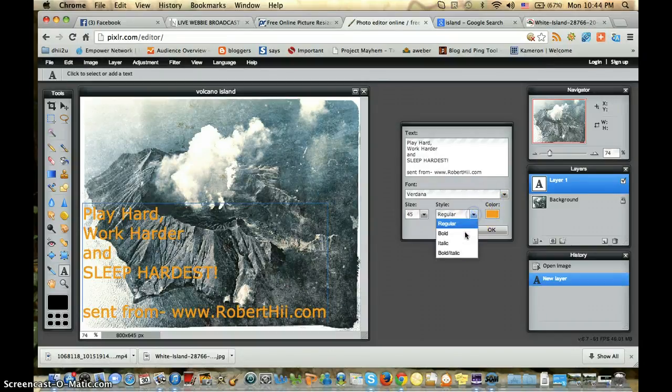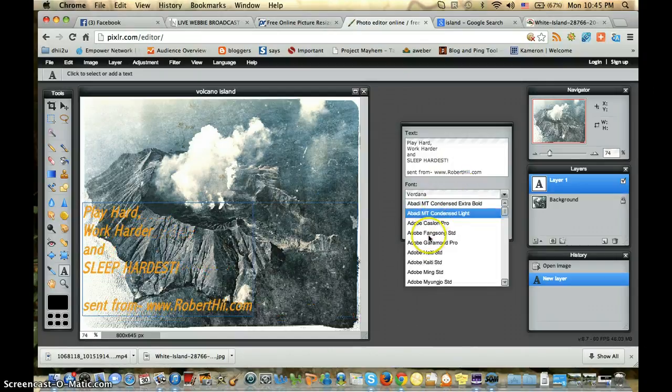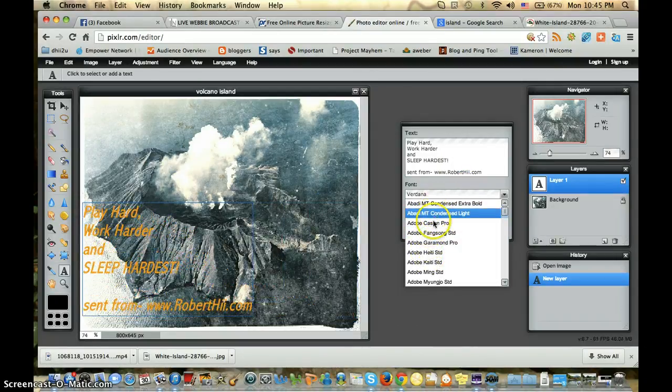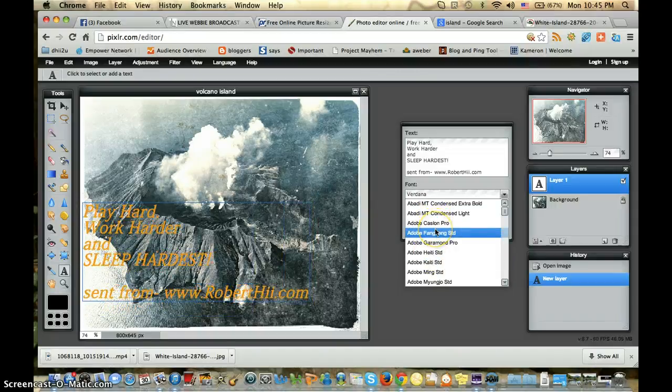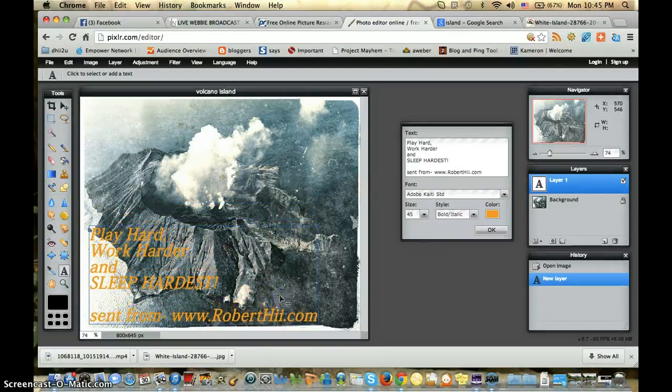I will usually put it in bold and italic so it looks bigger. Then you can change up the font styles to make it look nice. I usually just go with whatever looks nice and makes it really easy to read, because in the end you want people to be able to easily read what you have to say.